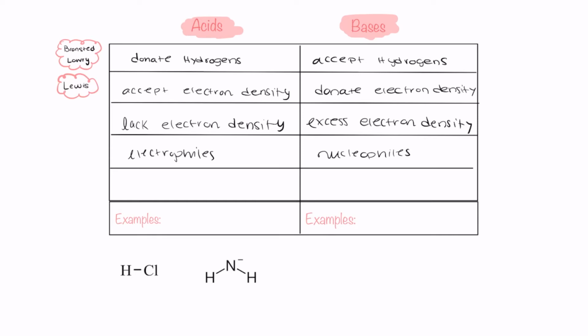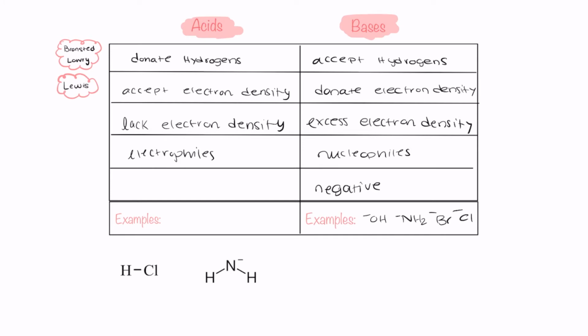Now you might be asking yourself, how can we spot a nucleophile or an electrophile? So remember I said that nucleophiles tend to have high electron density. This means that if a nucleophile has a charge, it's likely to be negative. Some examples of this include hydroxide, NH2-, bromide, and chloride.